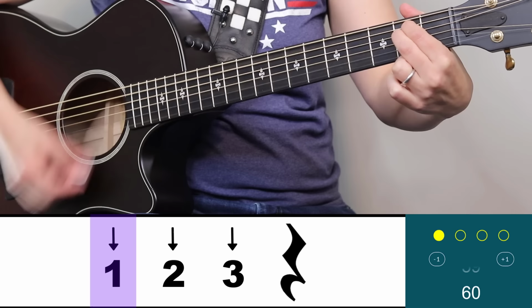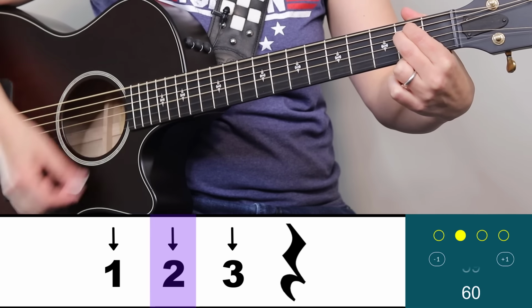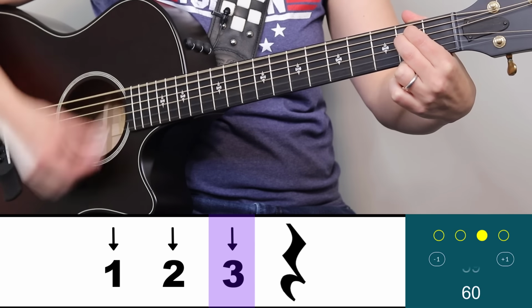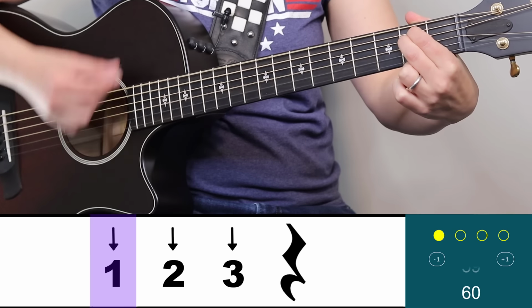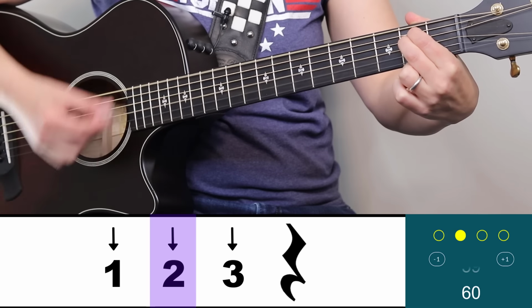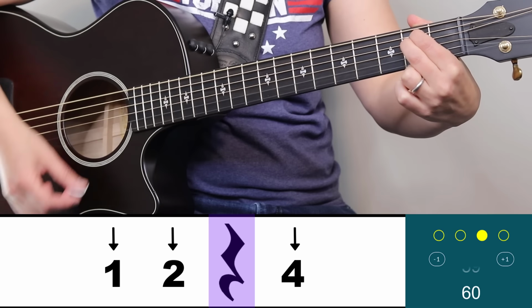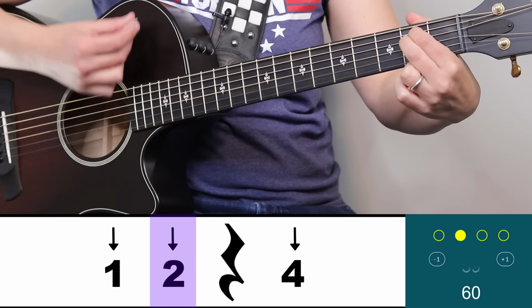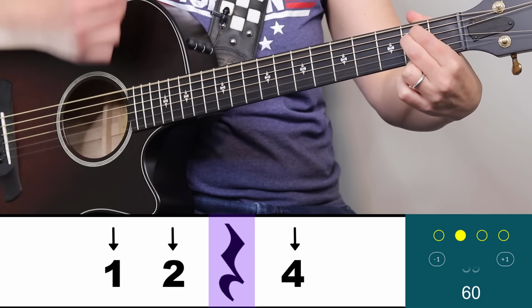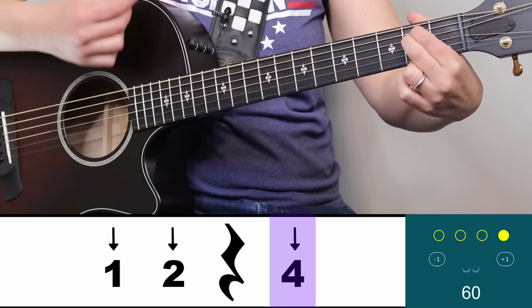Next pattern, 1, 2, 3. One more time. Next pattern. Next one, ready?